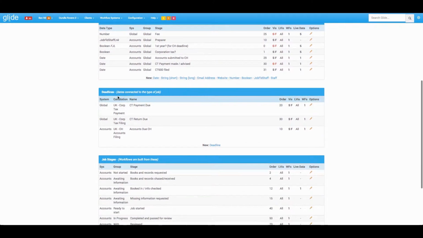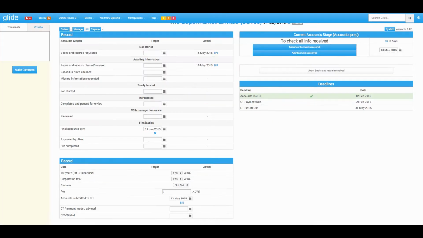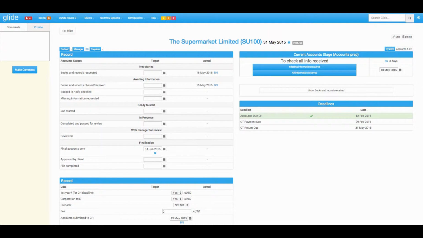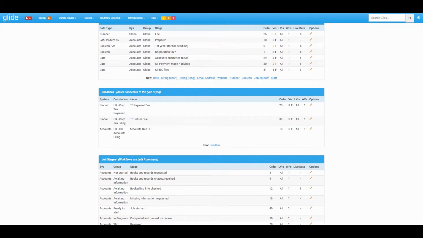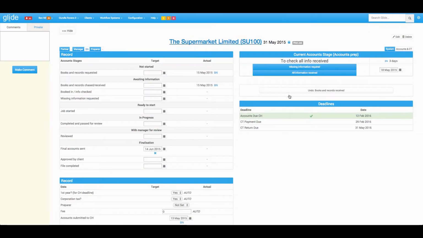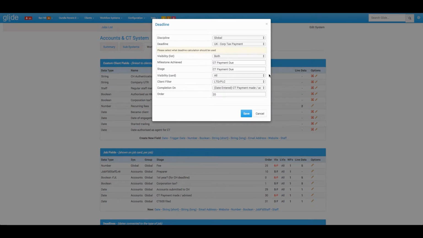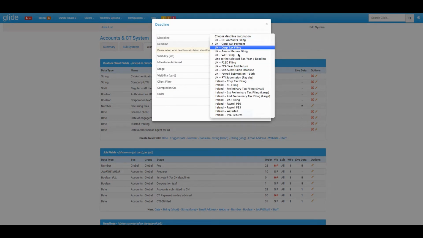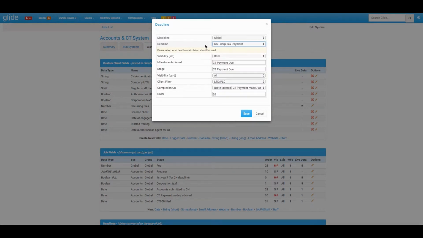Okay, next thing to look at are deadlines. So you can add deadlines, and they will appear on this section in the right. You don't have to worry about telling the system when the deadline is, because the system is purely for accountants, we program in how to calculate these deadlines. So you simply decide that you want it on your workflow. So there's not too much to say about those. Obviously, they do calculate the funny first year deadline, an example of which we have there. Which deadlines do we have is probably relevant. So let's have a look. We have a variety of UK deadlines, and we have a variety of Irish deadlines as well. So quite a lot going on, and we're always keen to add to that if we've missed any.